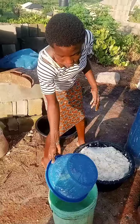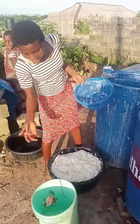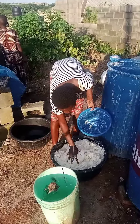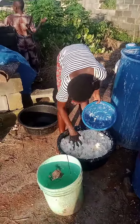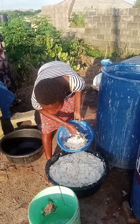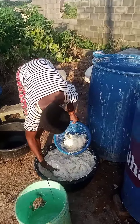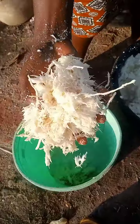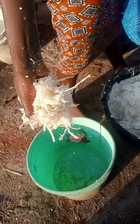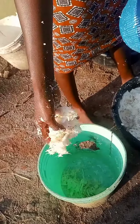Do you make use of this chaff? Do you use it for anything? Yes. People that train pigs can still use the chaff. They will feed their pigs with the chaff. And they can still use it to do lubo, that white amala. But this particular type cannot do lubo because it has soaked water very well. There's no cassava on it.